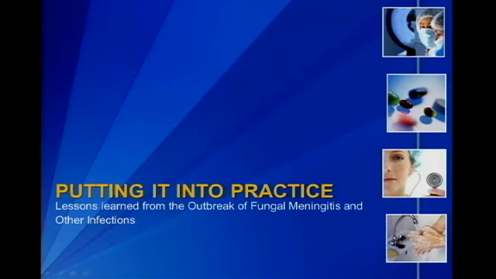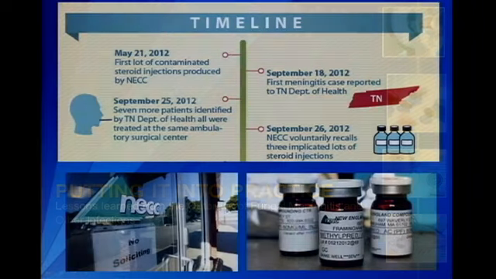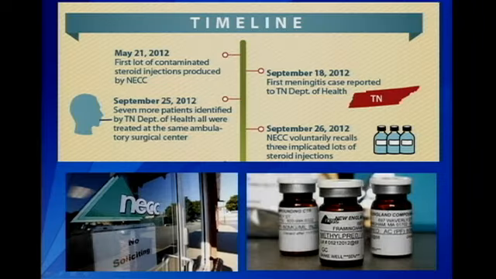So we're going to take a little bit of time to talk through a most recent example where we had to draw on all of our different experiences and really pull this all together, and that was during the outbreak of fungal meningitis and other infections, which Abigail and I co-led the communications response for the agency on. So if you're not familiar with all the details, let me just take 30 seconds to kind of walk you through what happened in this particular outbreak, and then we're going to talk a little bit about what we did.